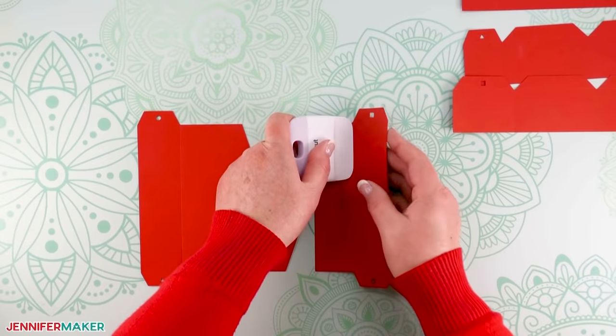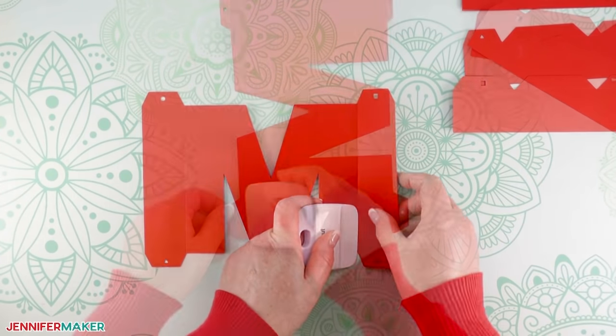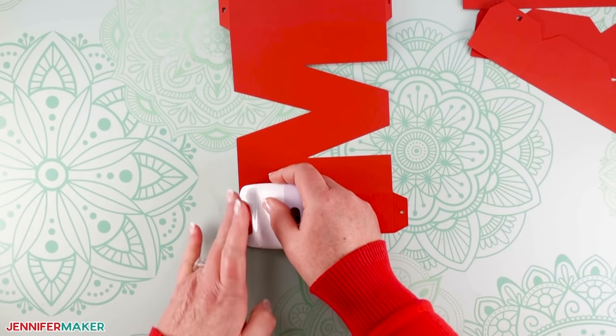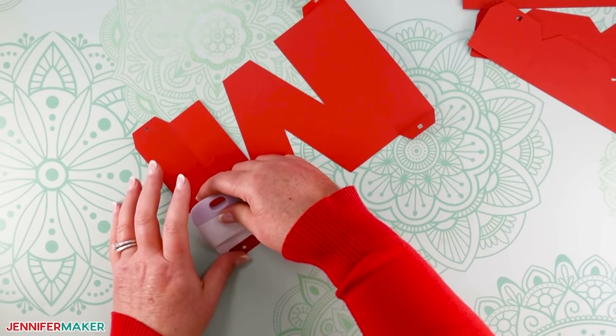Start by folding the cardstock on the score lines for each piece of the box top. I like to use my scraper tool to make a nice sharp fold. My credit card or a gift card also works great.